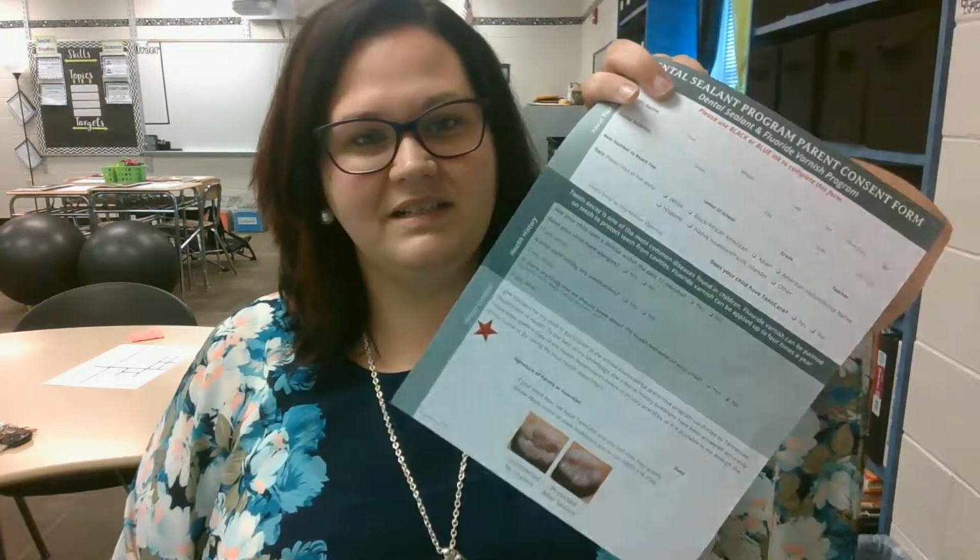All right, this is another optional return, but it's in there. It's about the school dental program. Another optional return, but we encourage, please join PTA. They do so much for our school and students. They are amazing. They list different things that you could volunteer for, or maybe you don't have time to volunteer, but maybe you have a resource that could be helpful to our PTA. They would love to get to know you and plug you into how you can help our school.